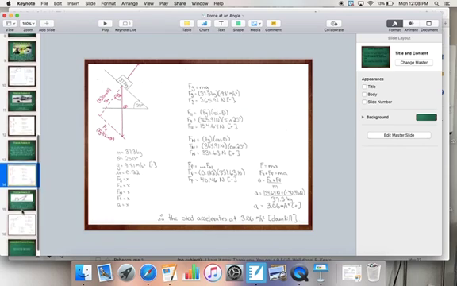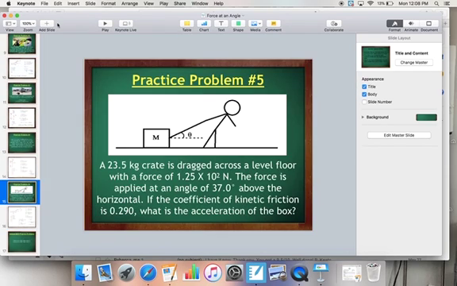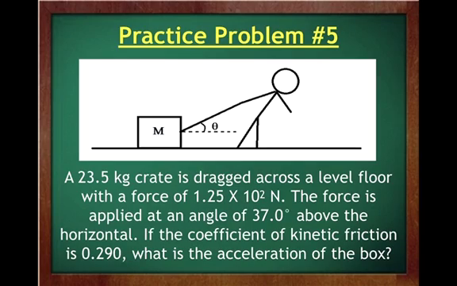All right, so again, there's your practice problem number 4, and here's 5. Okay, so this one is a little bit different. The object is not moving on an angle, but the force is being applied at an angle. So it is kind of similar to the example where they were pulling their red wagon, right? And that one dealt with work. This one's going to ask us something a little bit different, right?